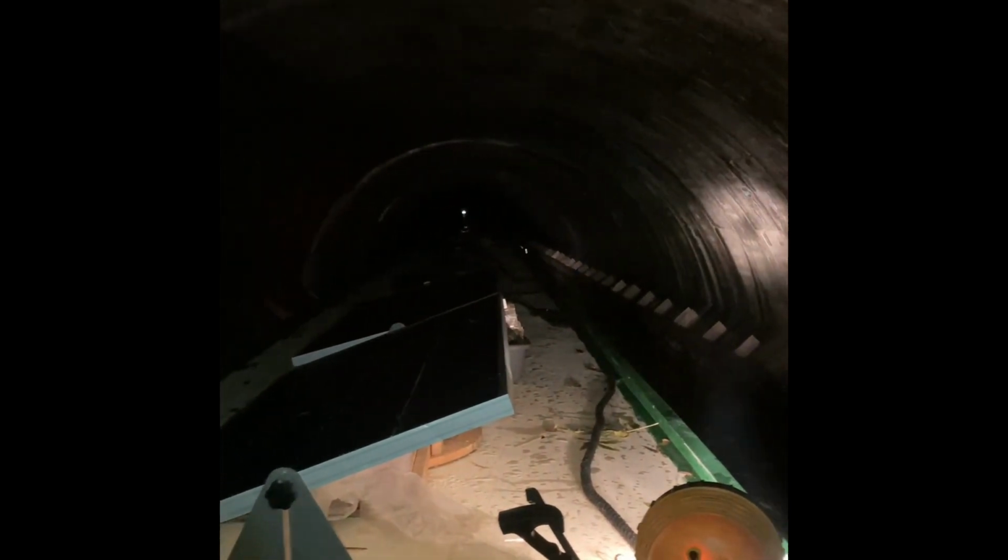I'm trying to find an indication of how many yards we've done now. We've got meter posts all the way through the tunnel. But I'm just going to keep an eye out for the ventilation shaft. But it's certainly an experience going through the tunnel. Absolutely glorious. Yeah, we're still inside the tunnel. You see the tunnel mouth ahead of us approaching.